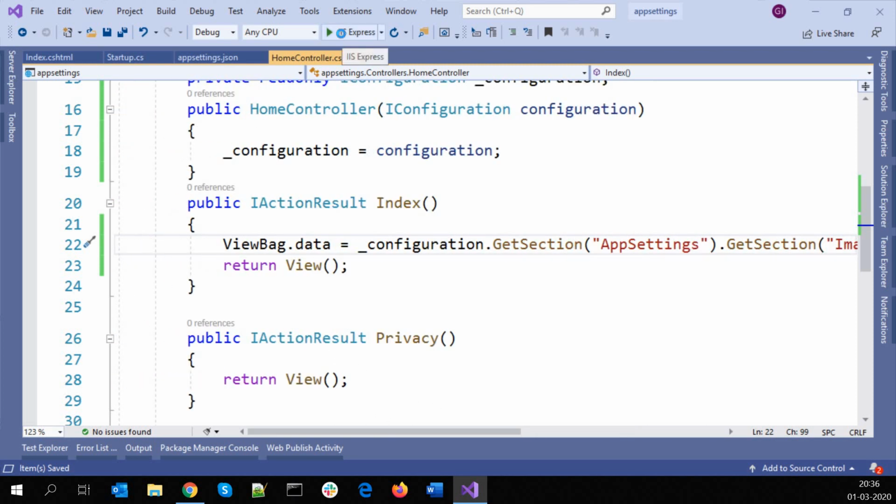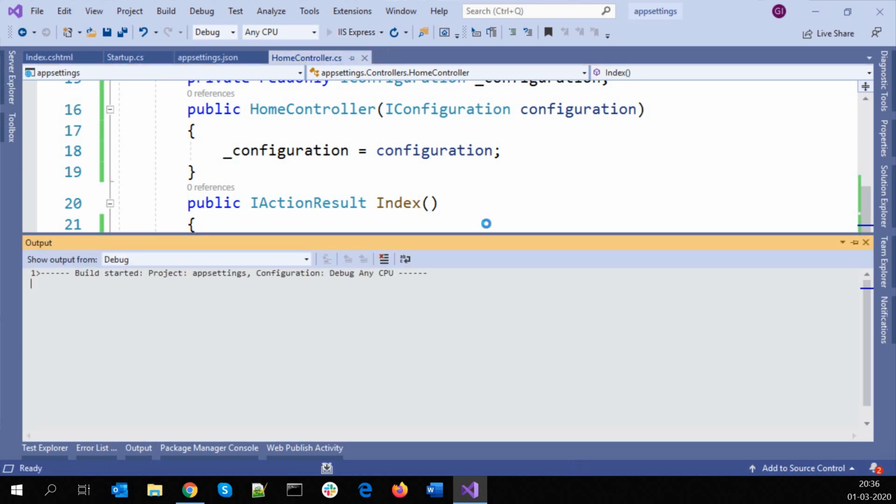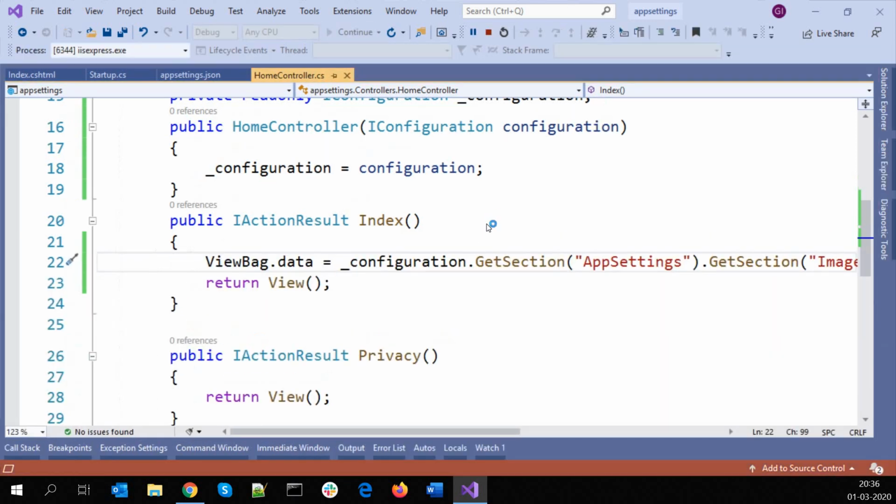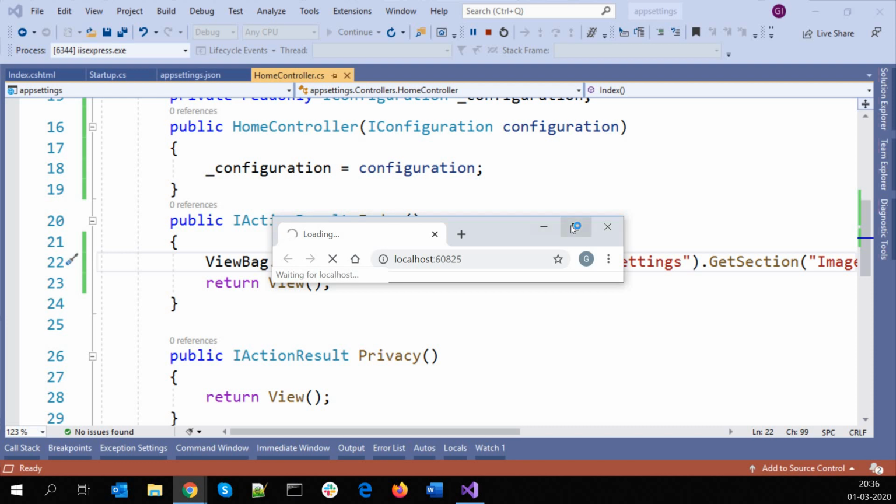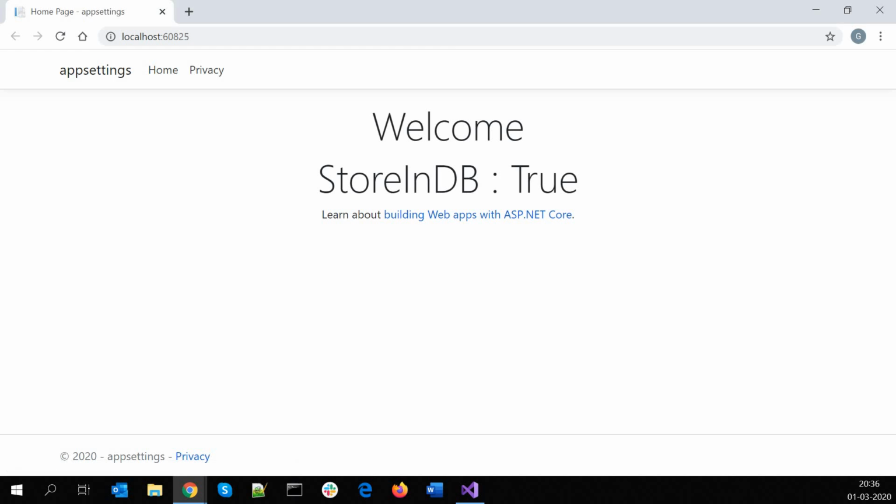Okay, let's run it. So now we got the value. This is the second way of reading it.